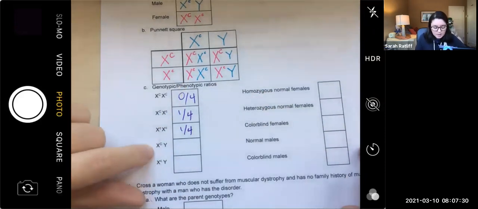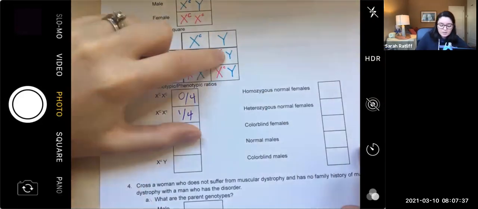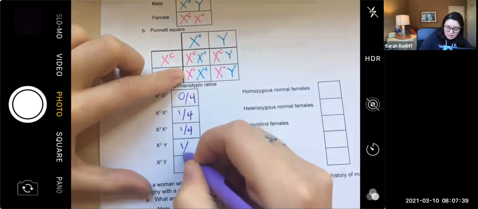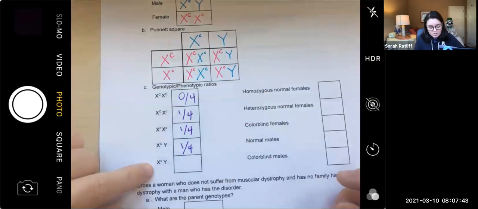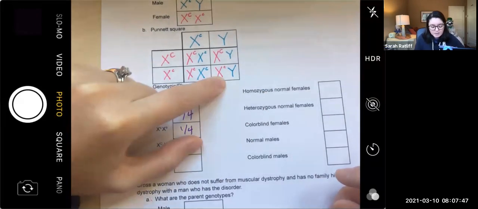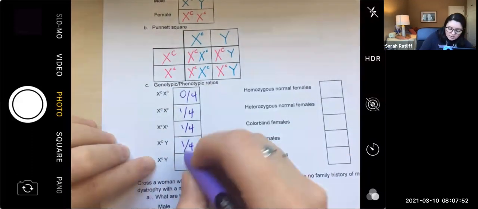All right, now males. This first one is normal. He's a big C. Great, we got one of those. She got, mom gave us that big C there. And lastly, we have a colorblind male. We get one in this last box here. We get the little c from mom and the Y from dad. 1 out of 4 there.